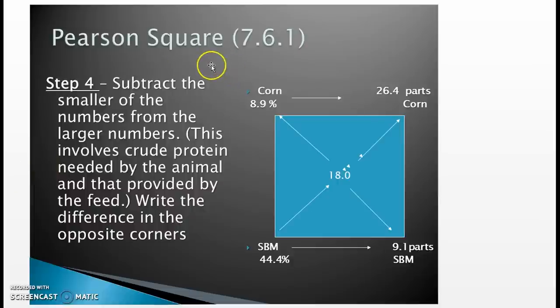Now, step 4. You need to subtract the smaller of the numbers from the larger number. This involves the crude protein needed by the animal and that provided by the feed. Write the difference in the opposite corners. Right here, where you have corn at 8.9%, it is a smaller number than 18%. So what you do is you subtract 8.9 from 18, and diagonally the difference is 9.1 parts.